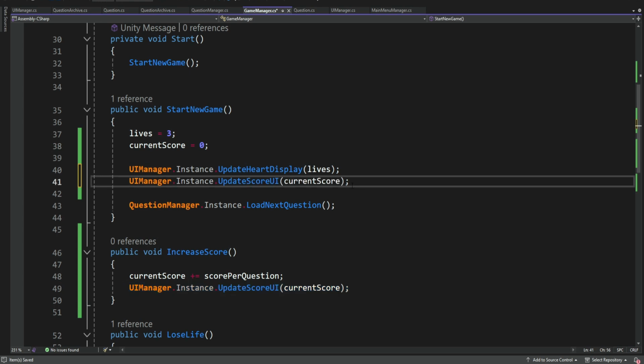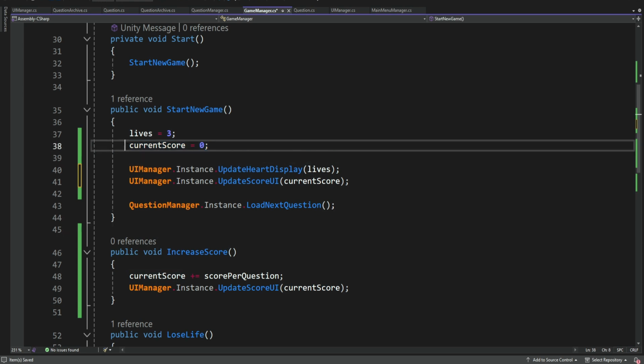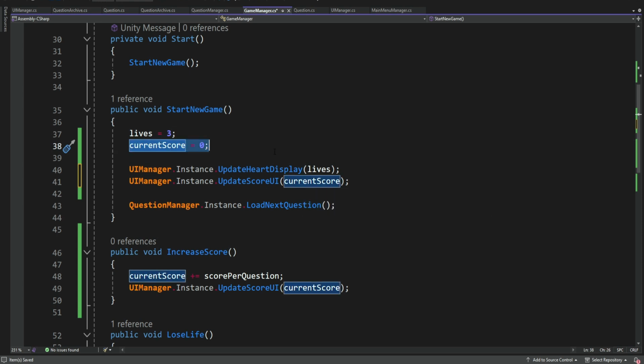So we're going to paste this over here, and we're simply going to update it with the current score, which will be 0 at the beginning. So we have the actual value of the score, and we also have the UI that is displayed. So these are two different things, but they're actually working together. But we need to remember to update the UI as well, and not only the score value that is private.